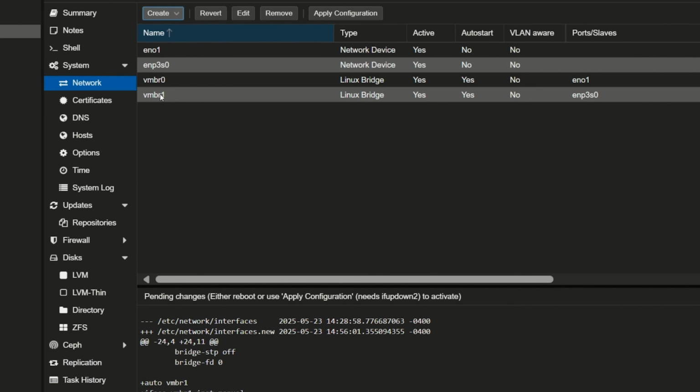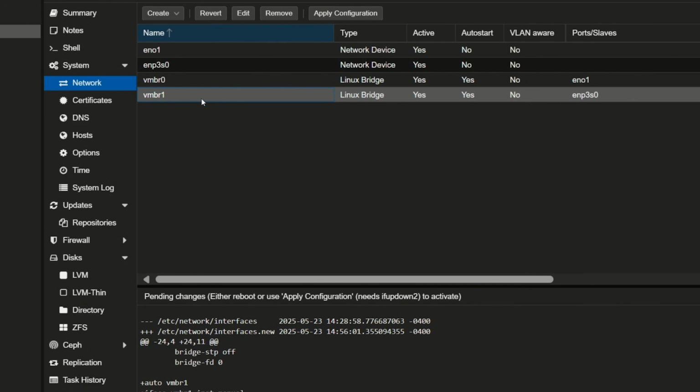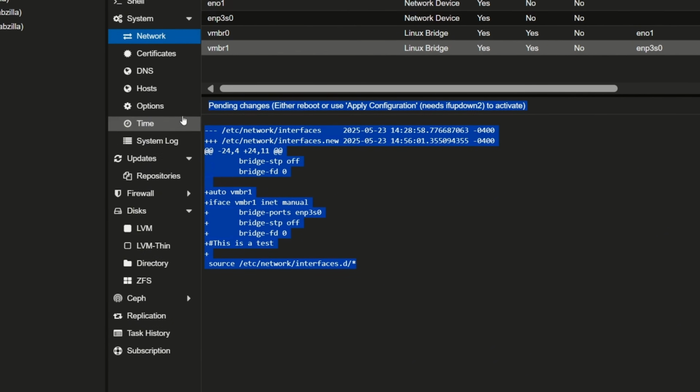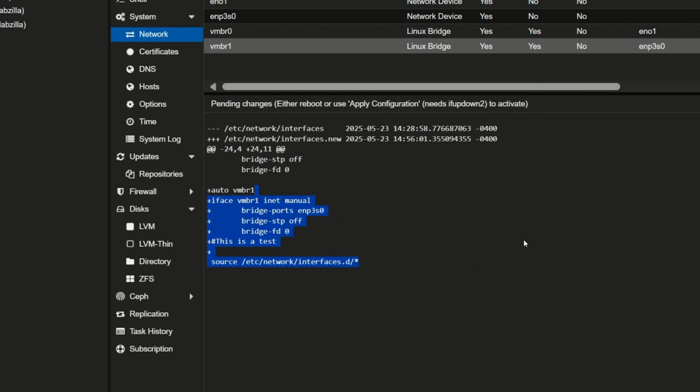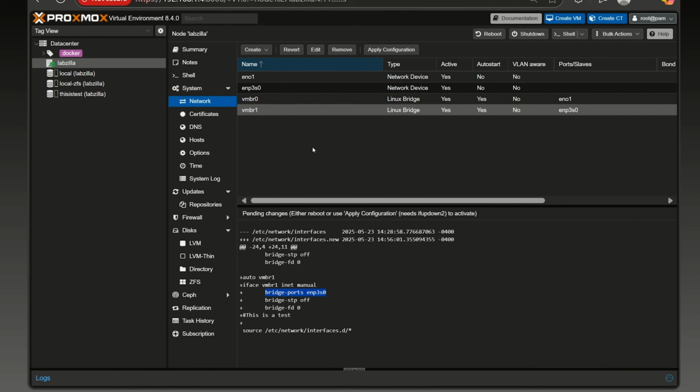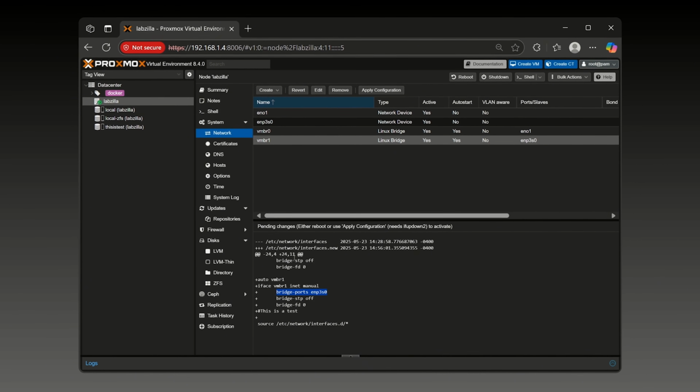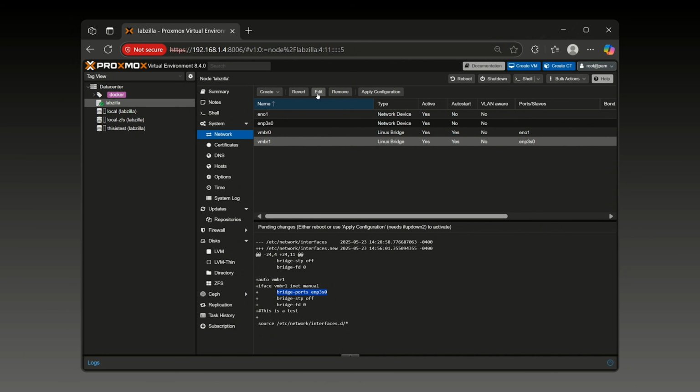So basically what it's doing right now is telling us, hey, I'm going to create it, but it hasn't created it yet. If you look down here, it tells you these are the changes that are going to be applied. And it gives you all of this other configuration that you need to be aware of before you click apply. So again, it doesn't apply this configuration yet. You will need to come up here and click on apply configuration. Once you click on apply configuration, then this configuration change will be applied.